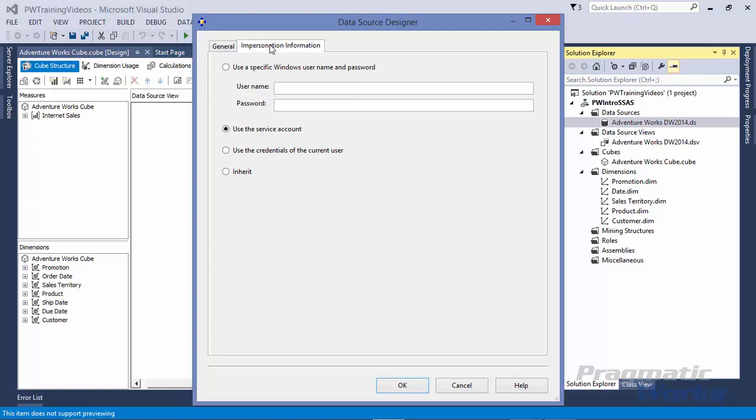then we need to make sure that we create an account, and that account actually has access to our data warehouse. The same thing applies here if you're using the Windows name or password. So you need to make sure whatever account you put in here, whether it be your account or some other account, has access to the underlying data source. So I'm going to go ahead and click cancel here because we're not going to make any changes.